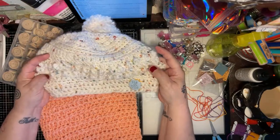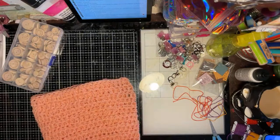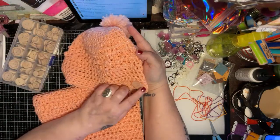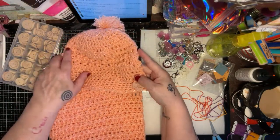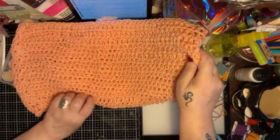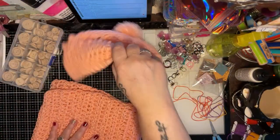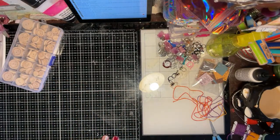There's that one. Got some nice bubbles on it. And then this hat. Yeah, that looks really nice on there. Looks good. This hat comes with this cowl. Nice and warm for the winters. Yeah, so there's those. That's that done.